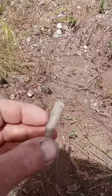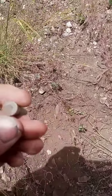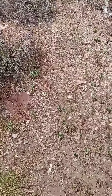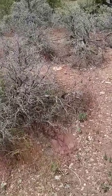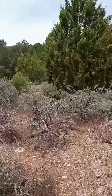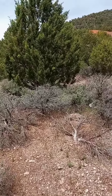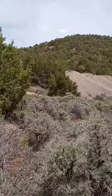All right, folks, so that signal was a rifle cartridge, and from what I can make out, it says 25-25. Not a bad little find. All right, everybody, so like I said, there's just a lot of broken cupels. I mean, this assay office must have been just busy, with the mine tailings, everything from the ore. Must have just been a very, very busy place. So I'm gonna work my way up to the mine workings.